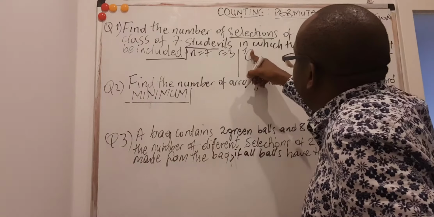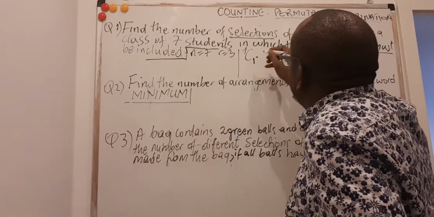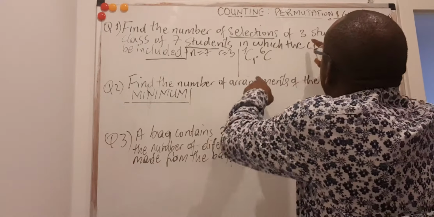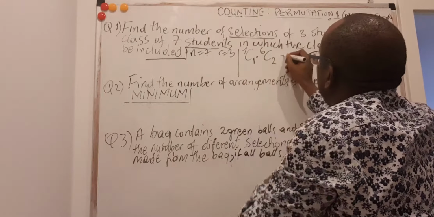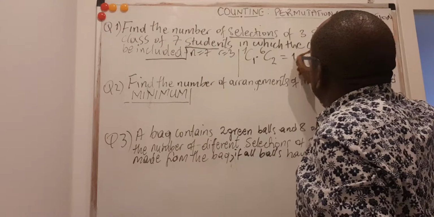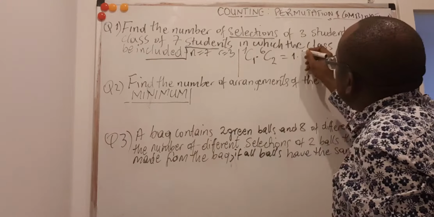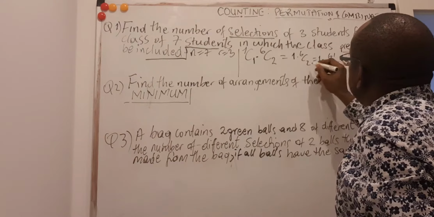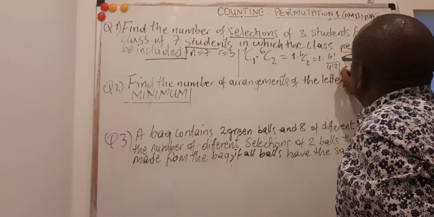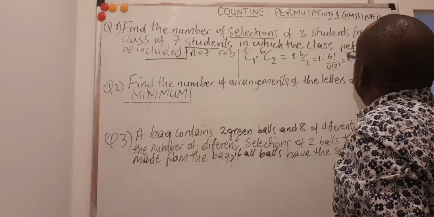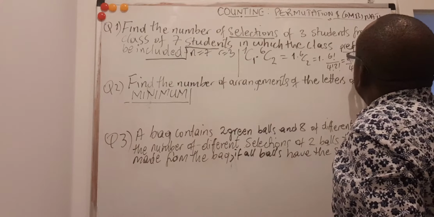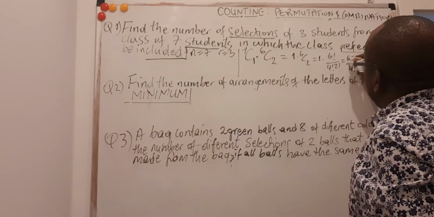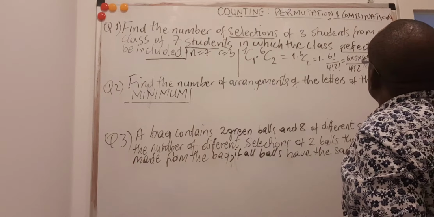So one prefect is chosen from one prefect, and I have to take the prefect out. So the remaining number of students is 6, and from them I need 3. I already chose 1, so I have to choose 2. So that's simply 1 combination 1, which is 1, multiplied by 6 combination 2. And this is 1 multiplied by 6 factorial, divided by 4 factorial, 2 factorial. And that is 6 times 5 times 4 factorial divided by 4 factorial, 2 factorial. 4 factorial goes off, 2 factorial is 2. 2 here, 3 times 5 is 15.